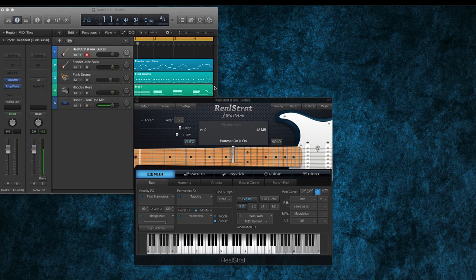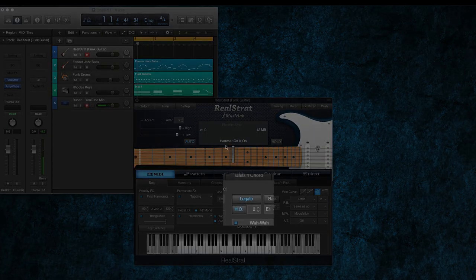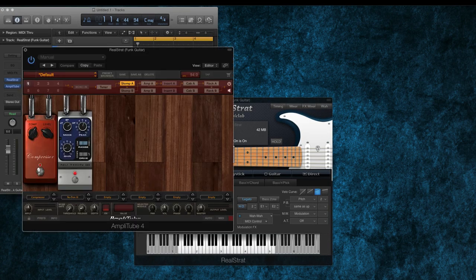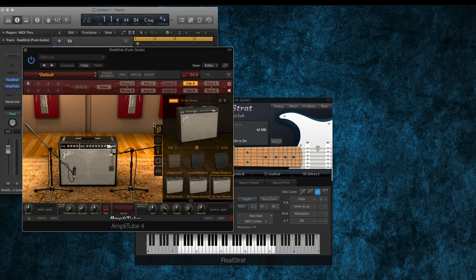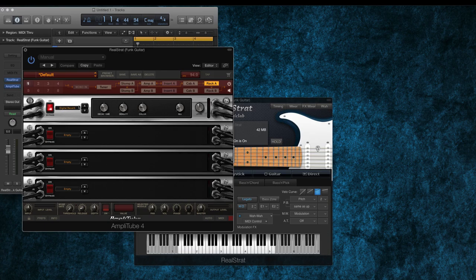First thing is, on RealStrat, you have to have it in legato. In Amplitube, I have a compressor. I have an auto wah by Neutron. This is not included in Amplitube's bass version. You have to actually buy this in the store. It's like $15. Then I'm using the 65 Twin Reverb amp with the 65 Twin Reverb cab. This is paired. And I have a little bit of reverb on it.